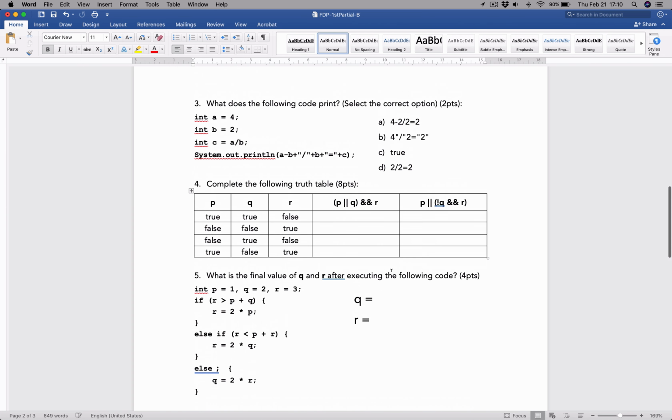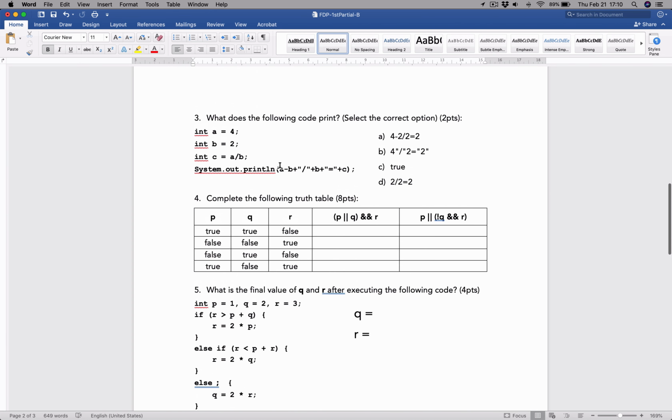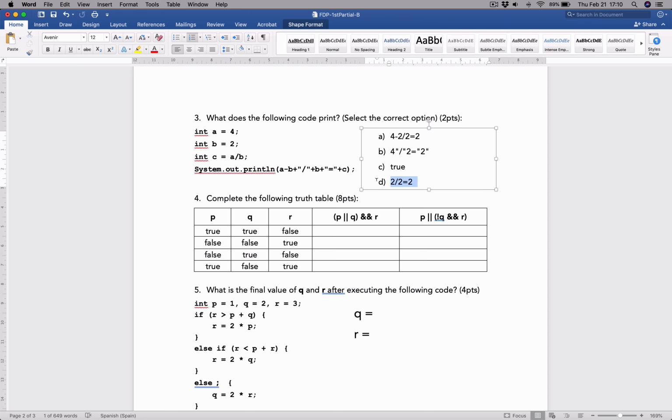Okay. And here I did change something. I just changed this symbol. So here we want the subtraction. So a minus b. So this will be a 2. So this is the only correct answer already, right? Because it's usually 2 forward slash 2, which is the b, equals to 2, which is the division.